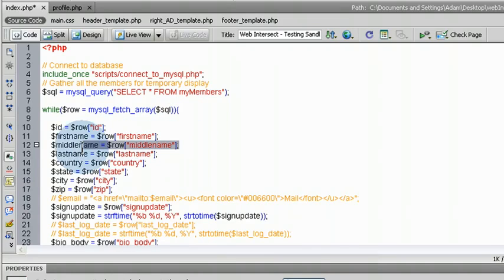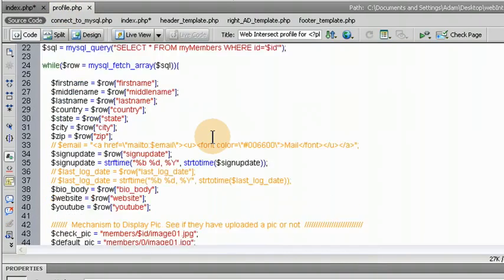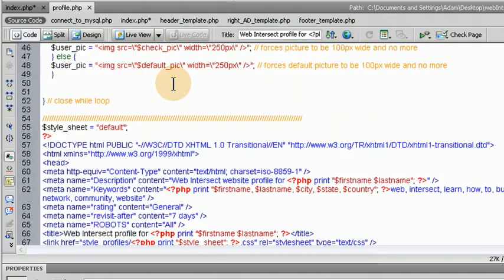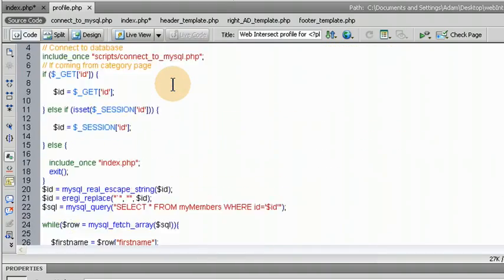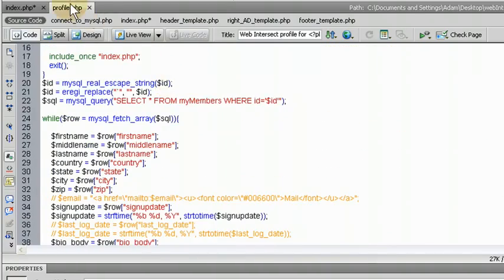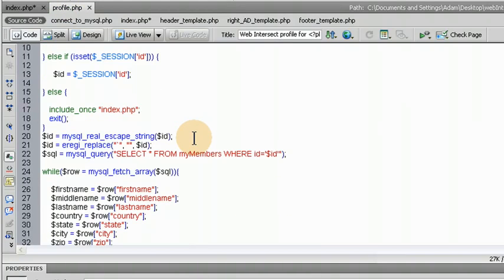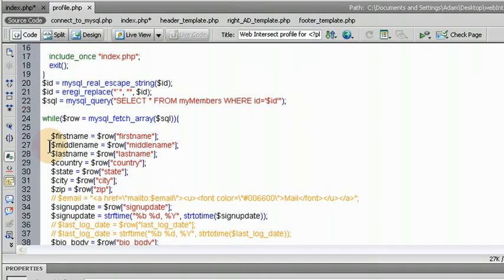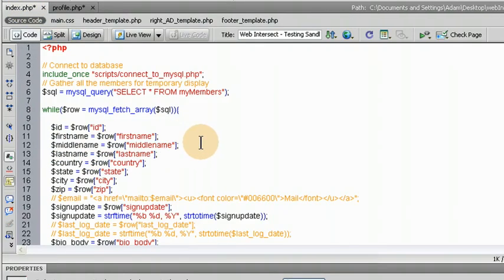I removed middle name, didn't I? I thought we removed middle name. I'm pretty sure I did. That shouldn't be there. Let's comment that out. Remember, we removed it from the database.